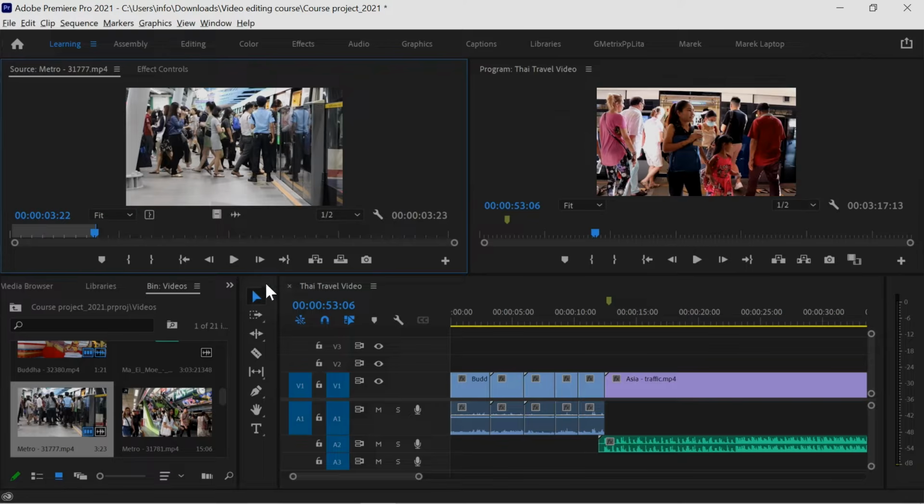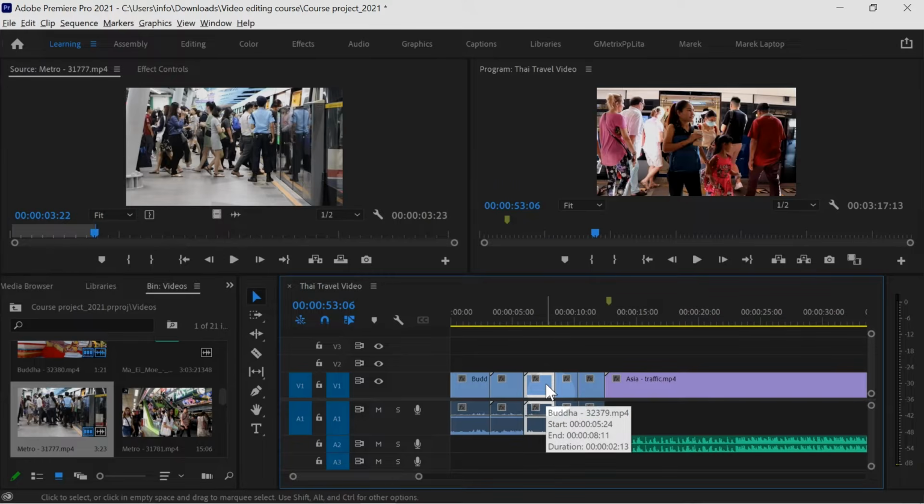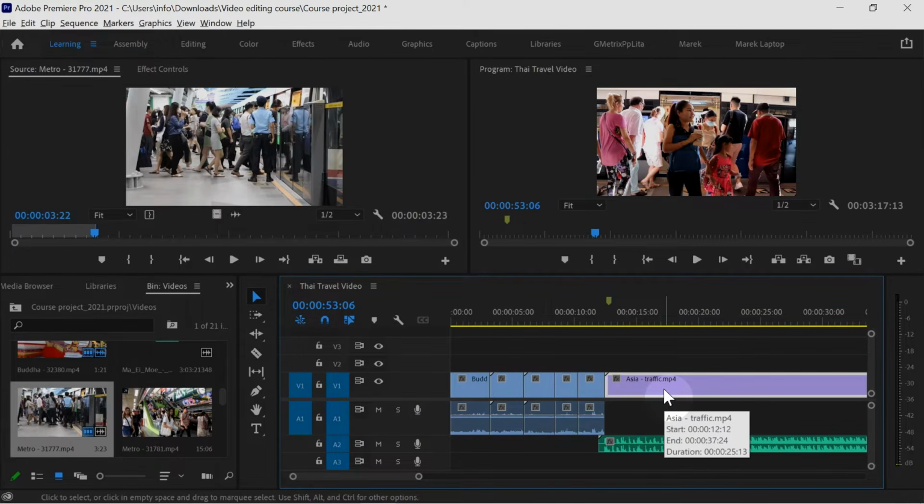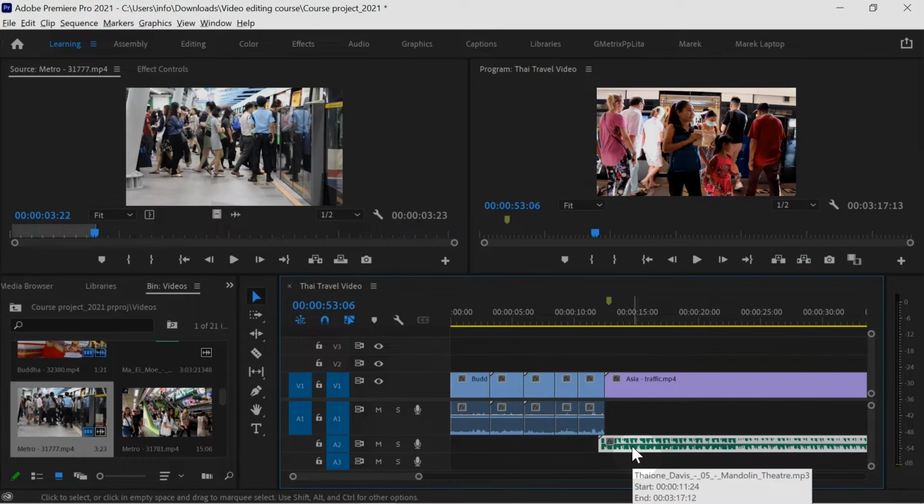So this is our tools panel or toolbar, and the first one will be your selection tool, where you can use it to select clips in a timeline. If you have video and audio, where audio belongs to video, they will be both selected together, and that's because this audio belongs to this video file. Okay. If we have just the video with no audio, just the video gets selected. If you just have the audio, no video with it, then just the audio gets selected.